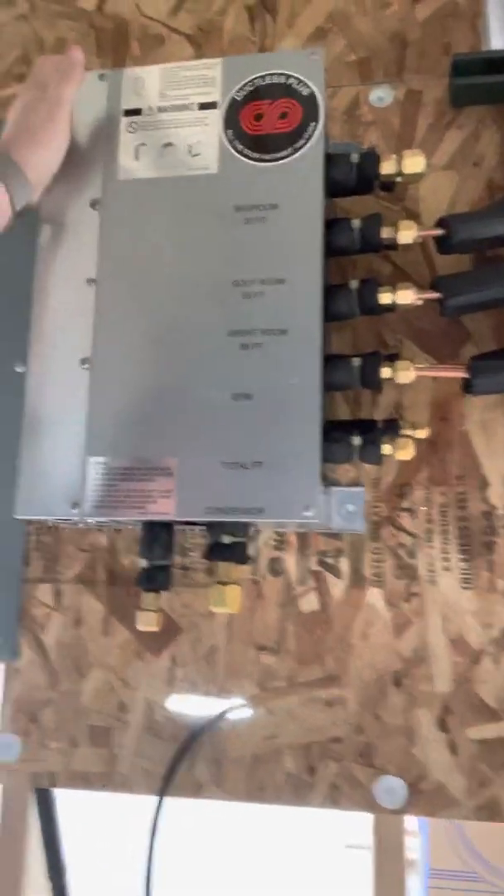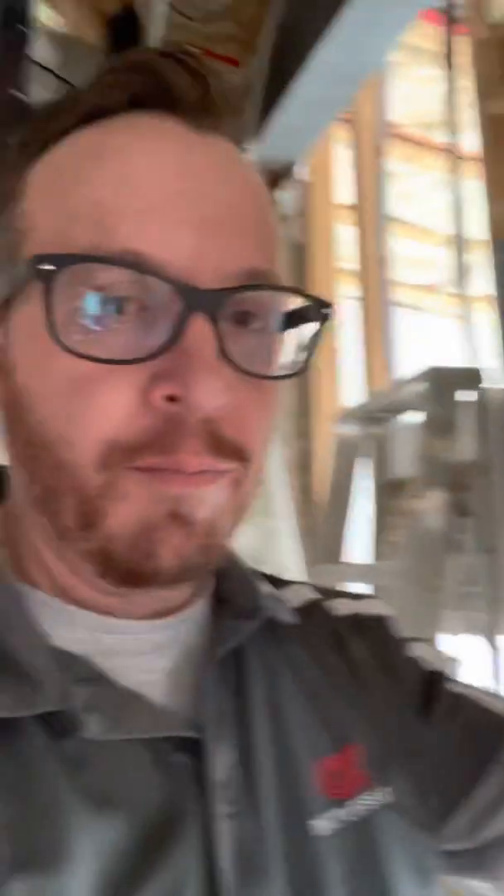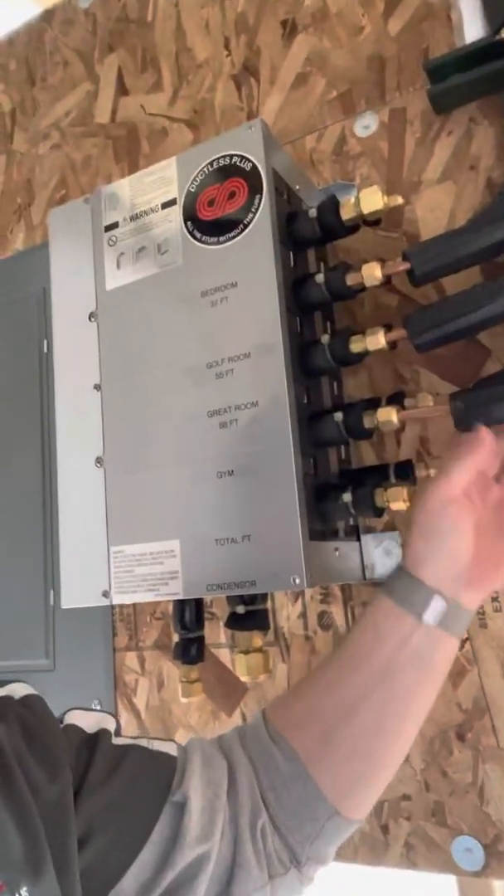Get everything connected on your branch box, tie them all in, tie in your primaries, and then do a very good detailed pressure test. One thing I strongly recommend is that we run all of our pipes as one pipe — no connection joints. I know that sounds difficult. How am I going to run a 50-foot line set through a house? But you can figure it out. You don't want a bunch of connections. When they're done drywalling and finishing this house, are you going to remember where all your connections were? Did you pressure test every connection? Connections can go bad. Keep in mind — the minimal amount of connections, the better.